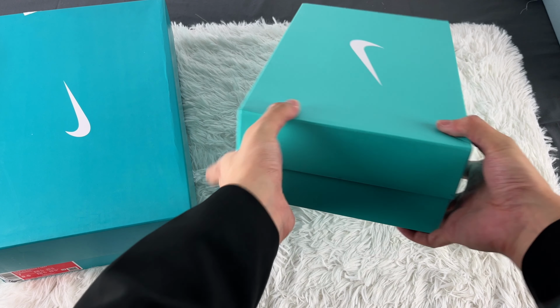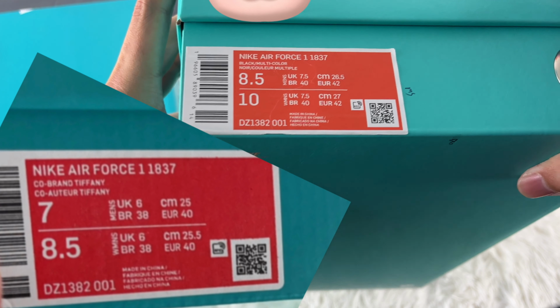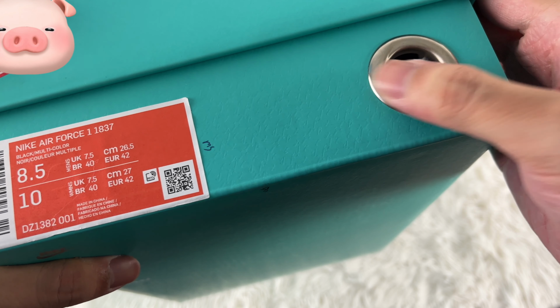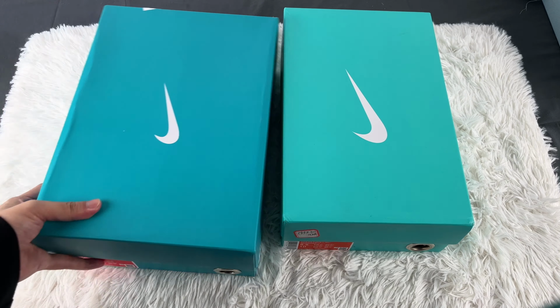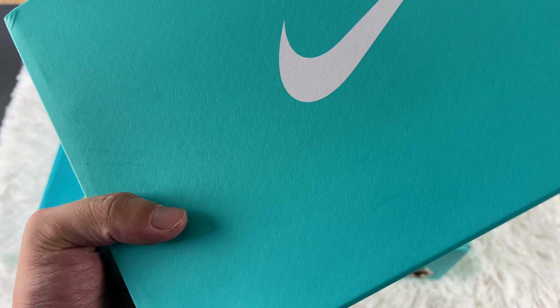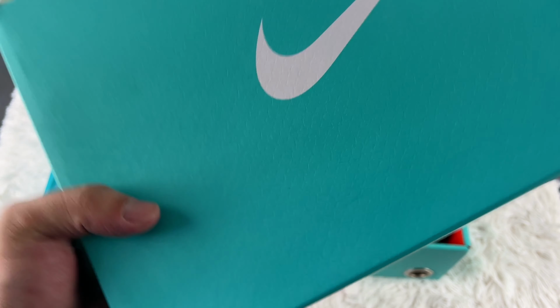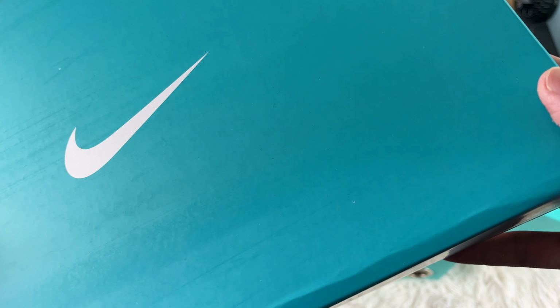Let's take a look at this pair of light-colored shoe boxes. It looks as if the color is orange. The colors described are also different. Then look at this iron ring. It looks much better. It is worth mentioning that this cover has special lines. It's like the Nike and Tiffany logo, thickly dotted. For this dark box, its cover is clean, without any lines, and it is very smooth.